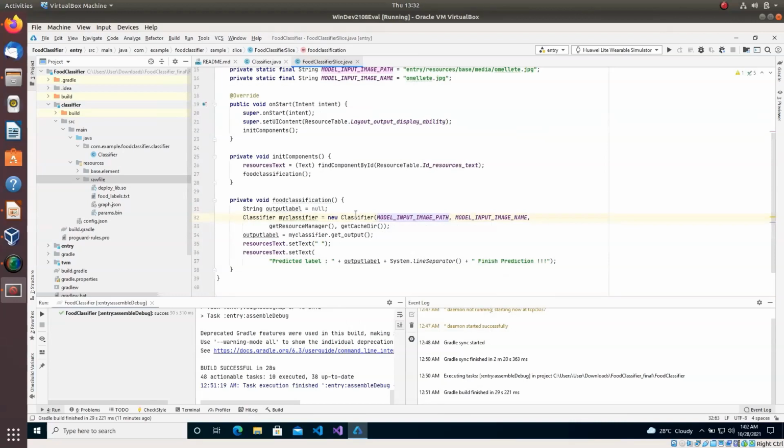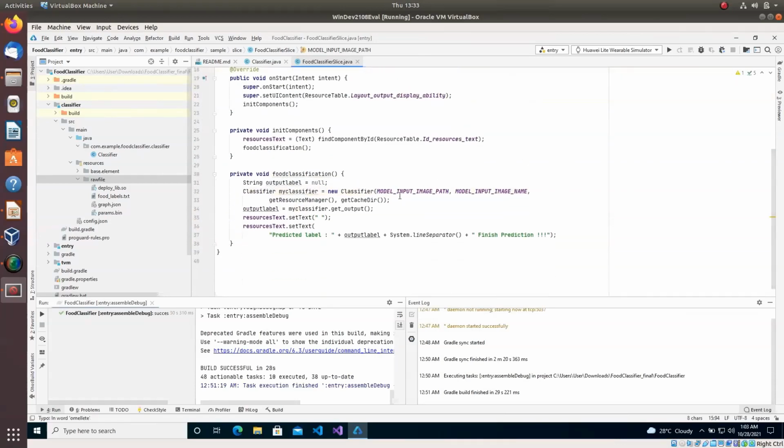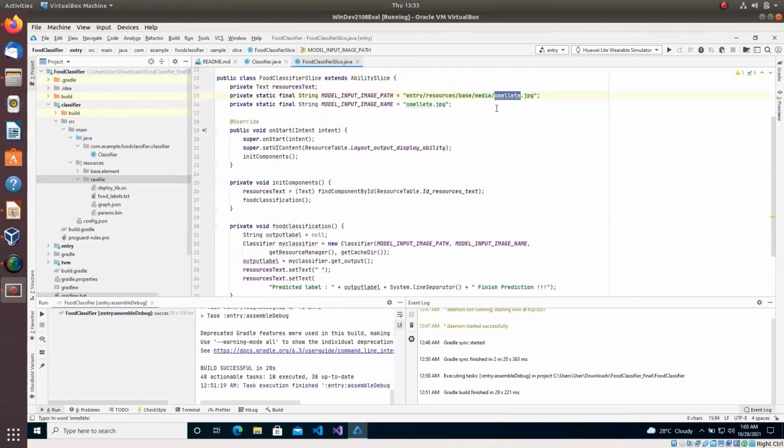Here we are creating the classifier instance and providing the input image, which in our case is an image of an omelette. We are giving the path where the image is stored, in the base media folder.